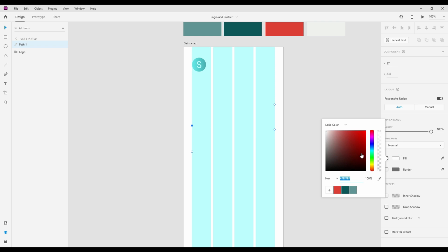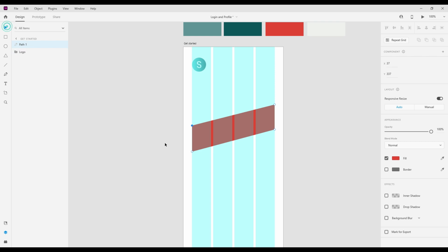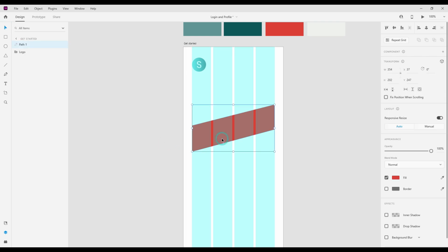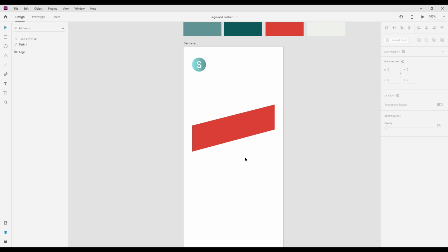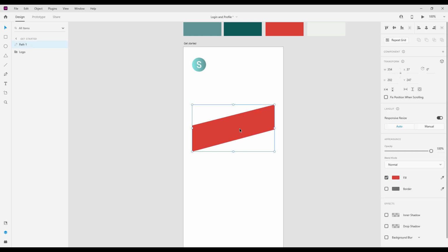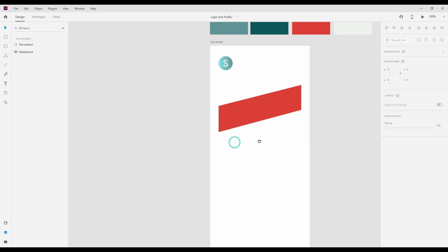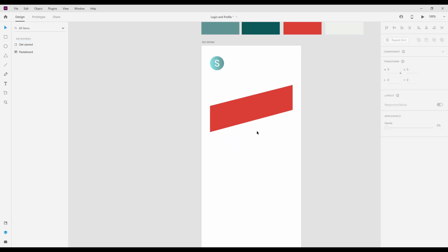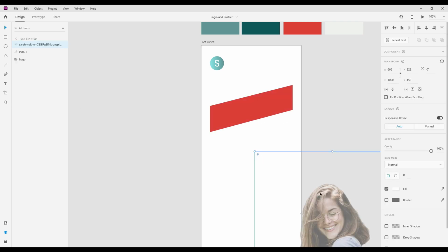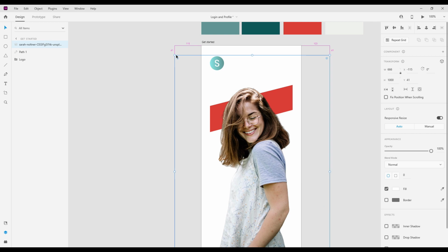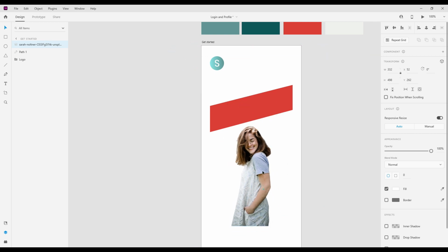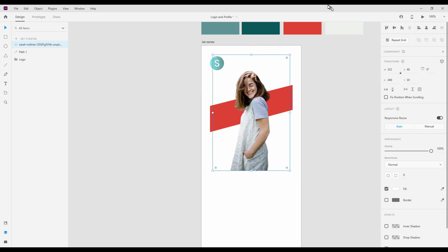We already selected our color palette, and here we use an image. I already selected an image. So here is our ready image. I remove the background and take it here.